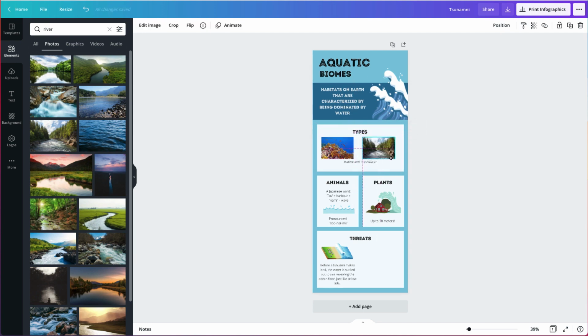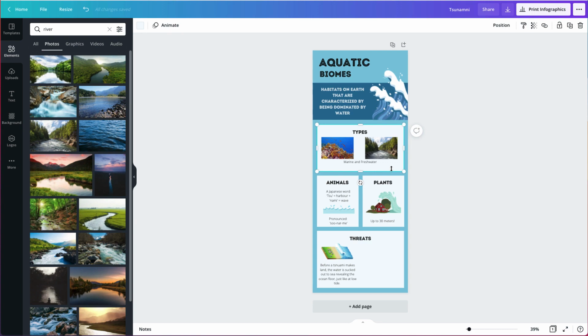And I'm going to drag it. Remember to use those guidelines to get it exactly in the middle of the box below, and then also lined up with the box next to it. So now I've got my two actual images, photographs of my two biomes as opposed to an icon.